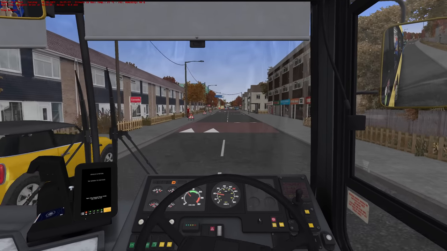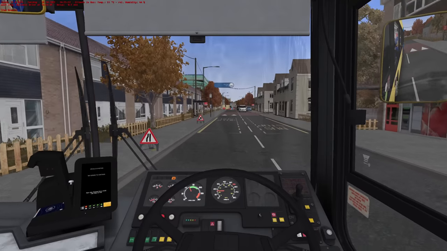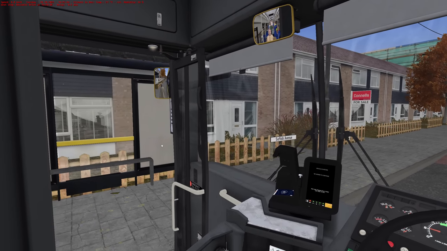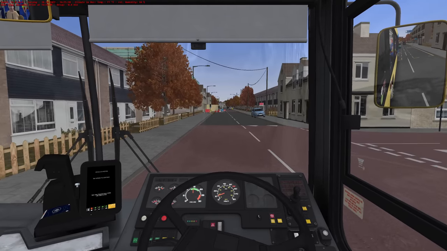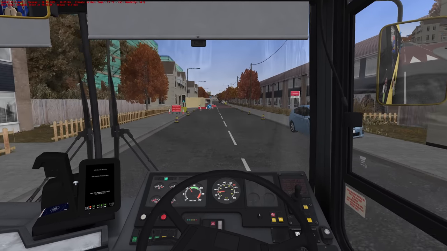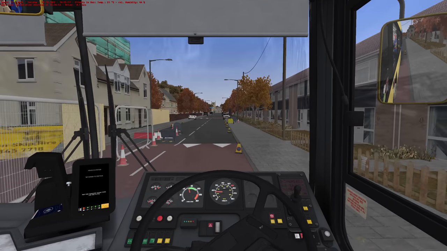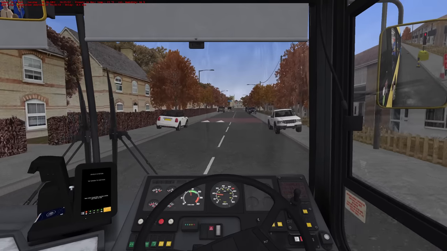See, again, I don't remember this bit with the slow bumps. I can't remember for the life of me where we are. Roswell Drive, as it happens. Yeah, so we go down to the end, and end up on the main road, don't we? I think. Maybe. Maybe not. Ooh. Not sure now.